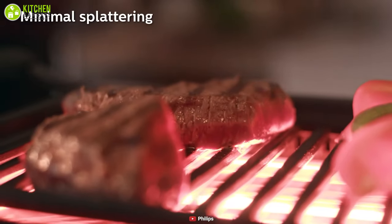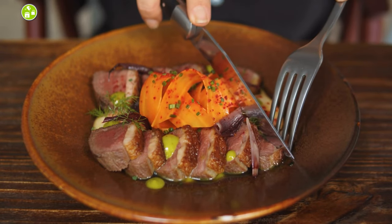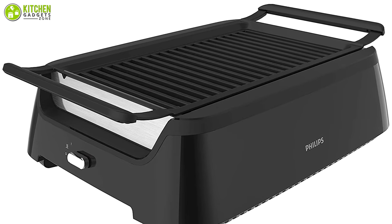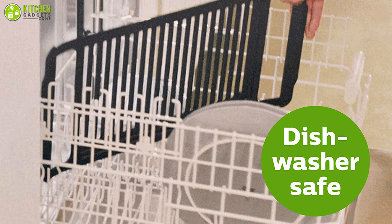Furthermore, this electric grill also cuts fat by separating it from the food during grilling, ensuring you have a healthy meal every time. Cleaning up your electric grill is very simple and straightforward. You can either wipe the grid clean or place it in the dishwasher in less than a minute.